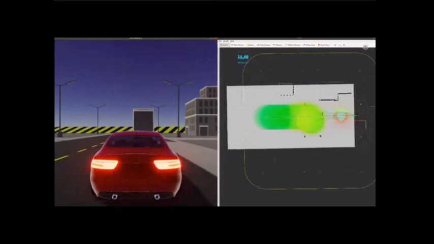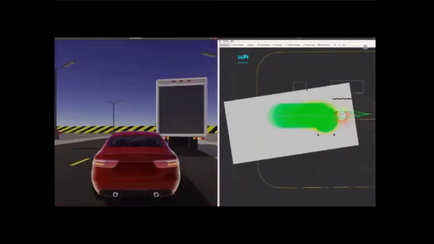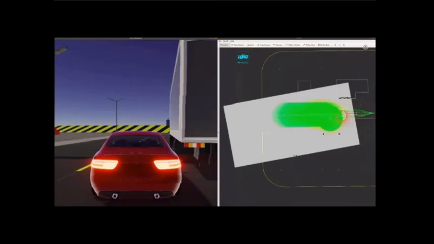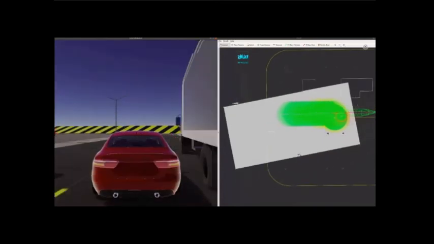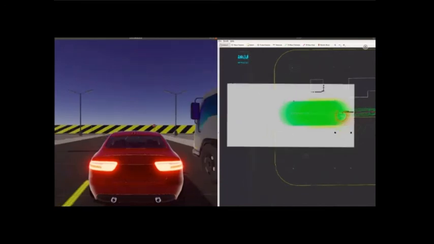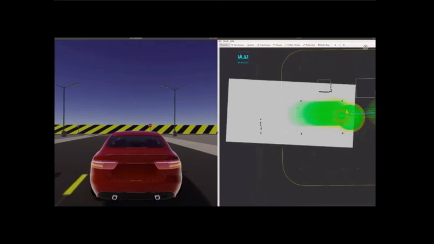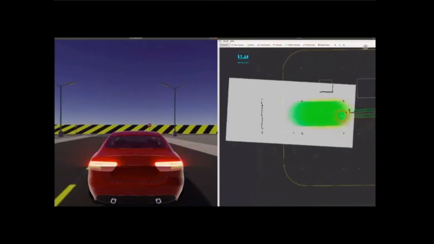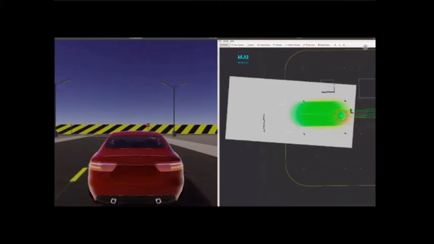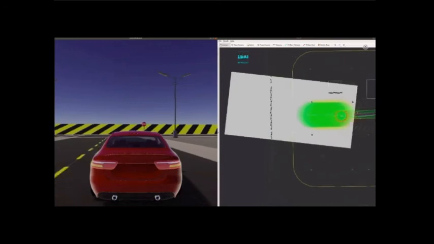And finally the local planner calculated an avoidance path. And this is the behavior we would have in the real car because the LG simulator simulates the real vehicle.